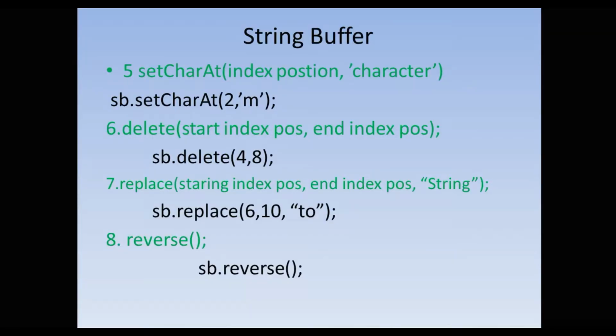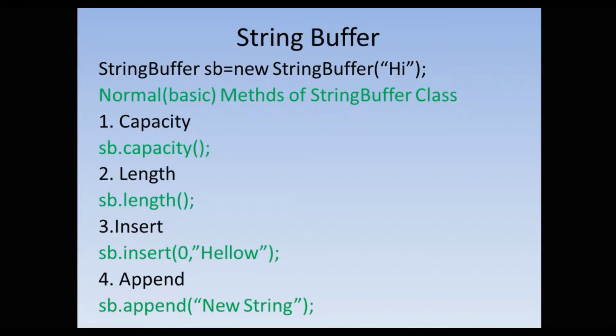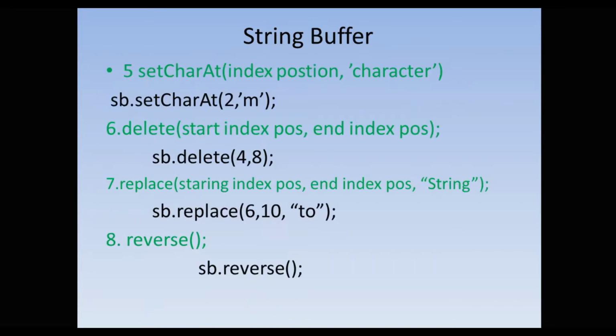In the earlier class we learned the capacity function, length function, insert function and append function. Capacity tells us the capacity of the string buffer. Length tells how many characters are in our string. Insert allows us to insert a new string into an already existing string buffer. Append automatically appends the new string after the existing string. So now let's start today's functions.